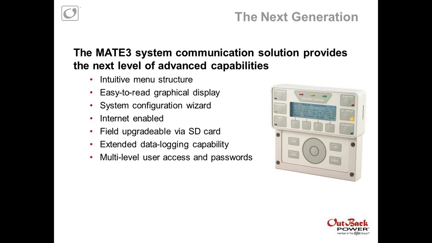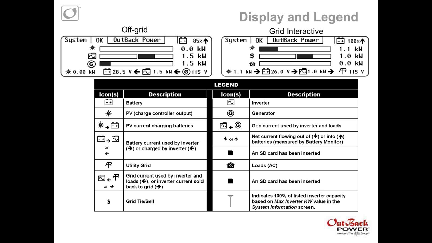So another thing that we'll go through is the graphical display, which we had not had in the Mate, and then the system configuration wizard, which I can't explain how important or how useful this is in terms of reducing system setup time by answering a handful of questions to set up a system, and we'll program via just some simple questions. Internet enabled, I'll review that with you later as well on later screens, and multi-level user access and passwords.